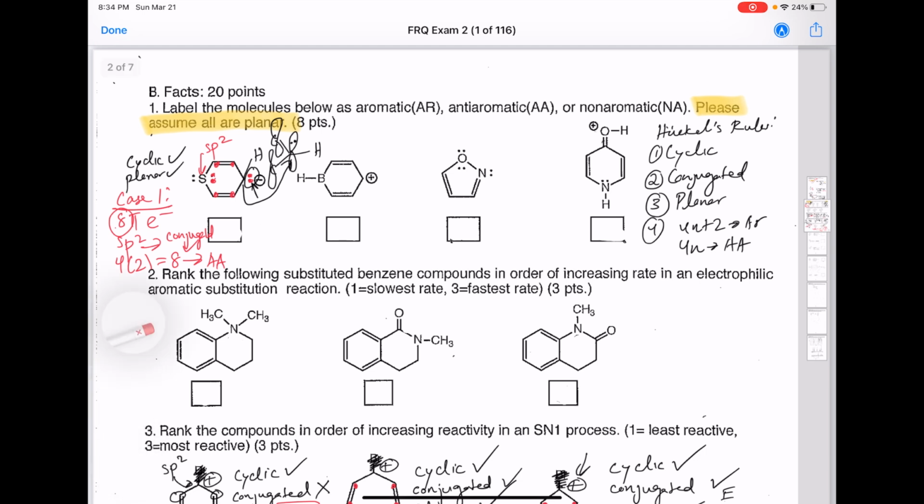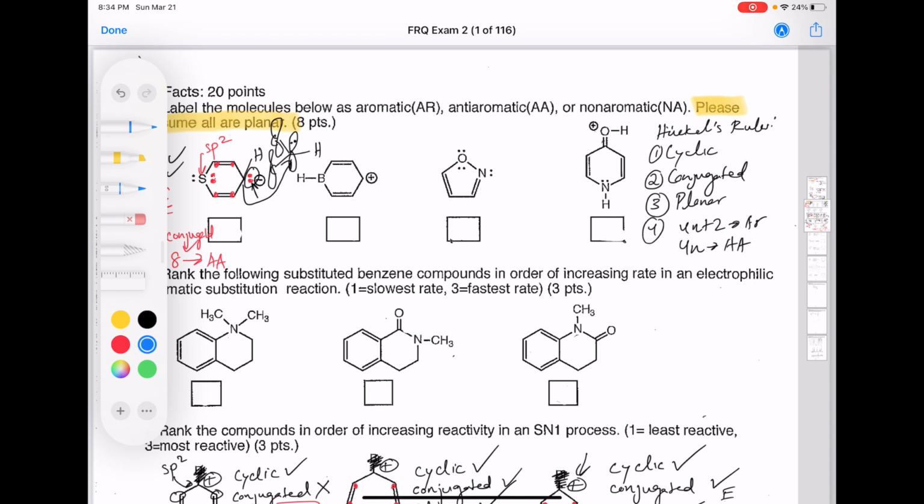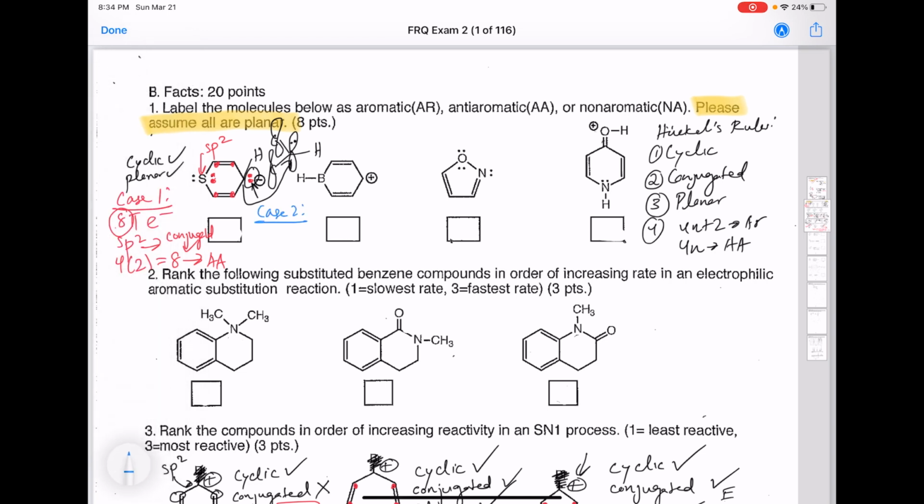I'm going to just do this in blue so I don't confuse anyone. Now let's pretend that these are not lone pairs, right? So now we have 6 pi electrons, but moreover, since there are 2 localized lone pairs now on that sulfur atom, and there are 2 single bonds that are attached to that sulfur atom, that now attains a hybridization of sp3. So if there's a hybridization of sp3, then the ring is no longer entirely conjugated, right? Because all the atoms need to be sp2 hybridized. So that means that we have violated one of Huckel's rules, and therefore we have a non-aromatic structure. So now we have a choice, non-aromatic or anti-aromatic.